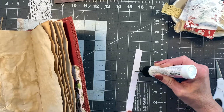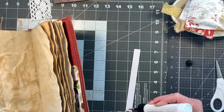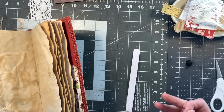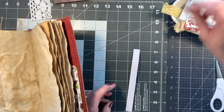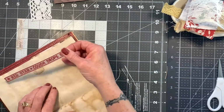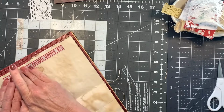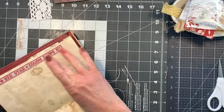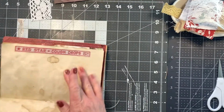So if you guys like doing December dailies, if you've never done a December daily, let me know. It's pretty exciting. Really had a lot of fun with these junk journals, and I know I'm going to be getting more and more into them. So I'm excited about that. It's okay. It's a craft table. That's what they're for, right? Progress, not perfection. There we go. I think that looks super cute there. And I can add to it if I want to.